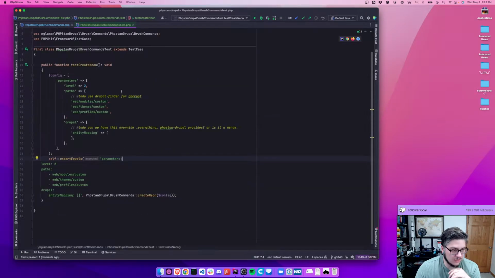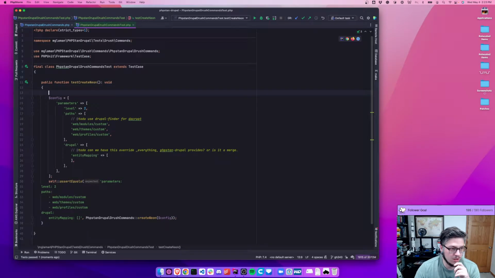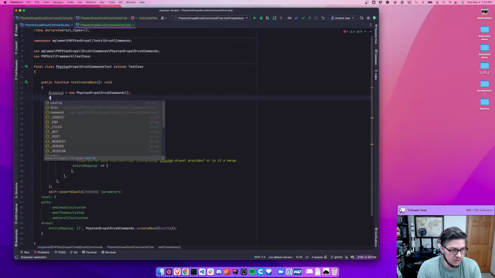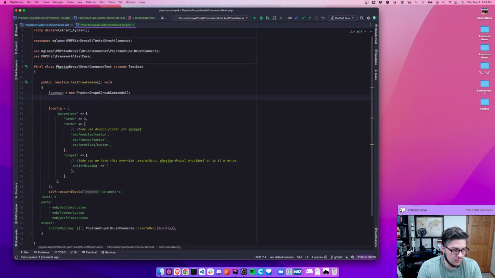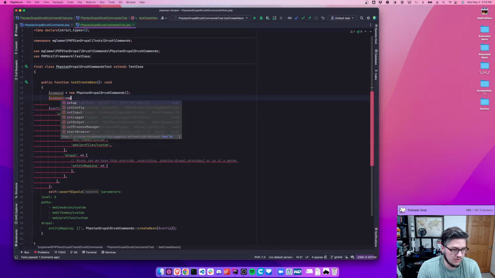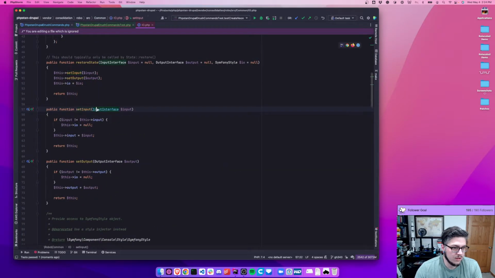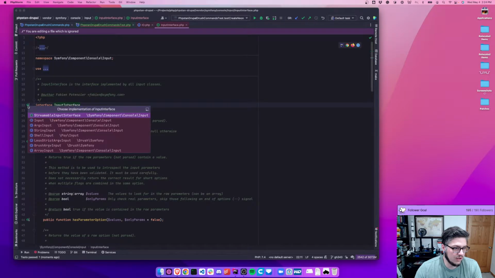All right, so let's refactor this now to be command equals new phpstan-drupal commands command, set input interface. Let's see, I've done this before.